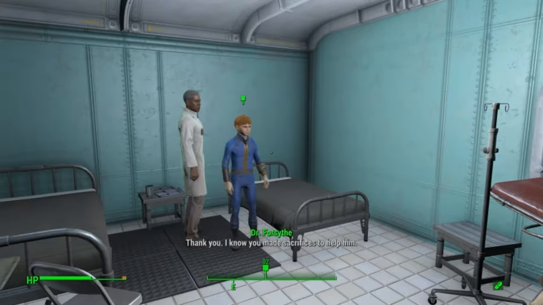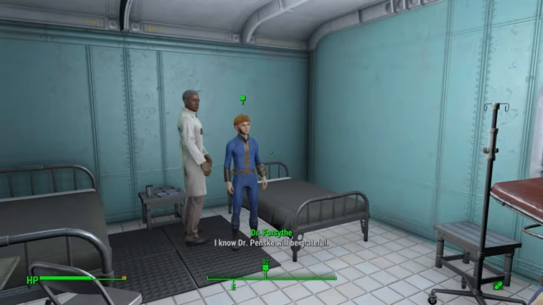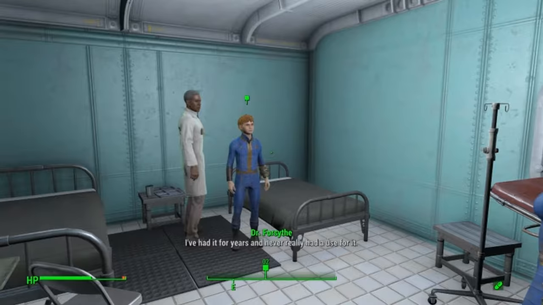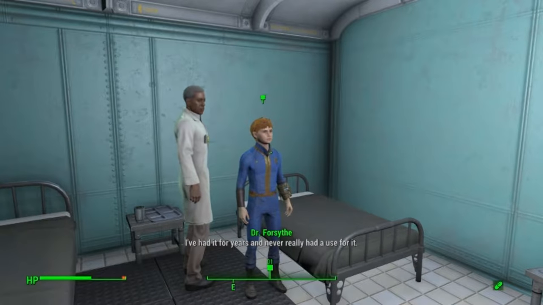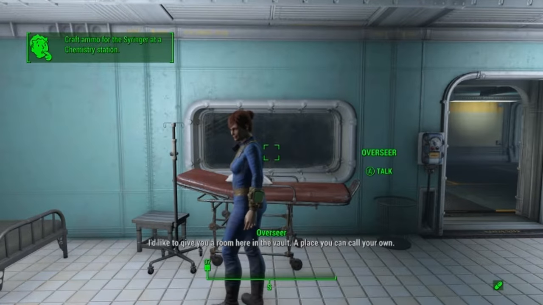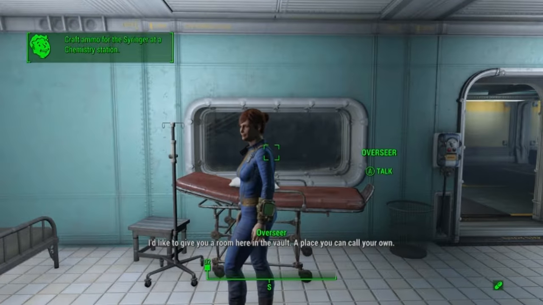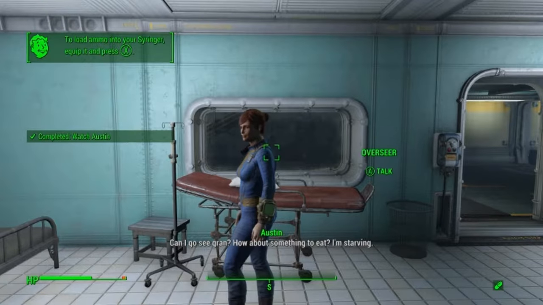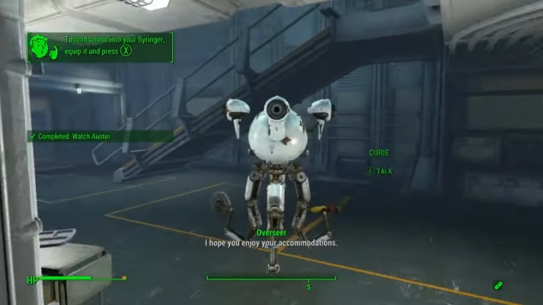Thank you. I know you made sacrifices to help him. I know Dr. Pinsky will be grateful. For my part, I'd like to give you the syringer. I had it for years and never really had a use for it. She's not the only one. The whole vault is thankful. I'd like to give you a room here in the vault, a place you can call your own. It's in the main hall, on the left as you get off the elevator. Once again, thank you. Can I go see Gran? How about something to eat? I hope you enjoy your accommodations.